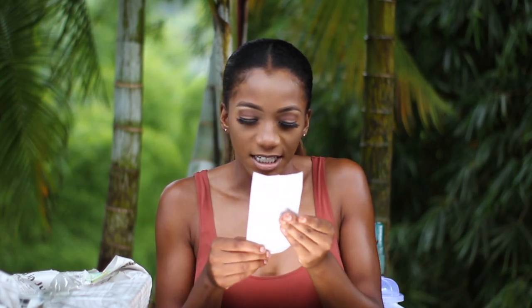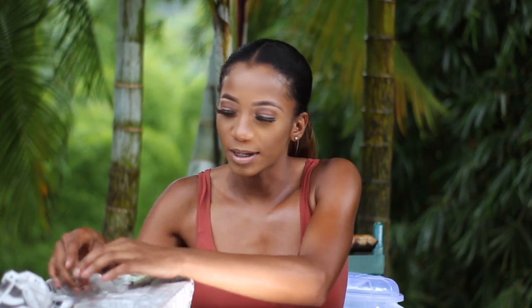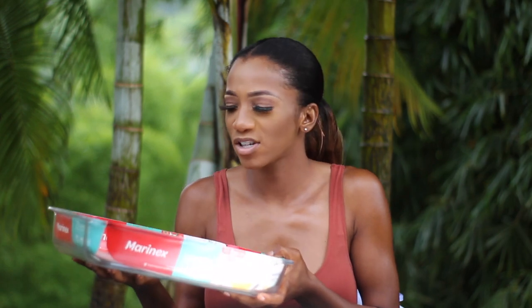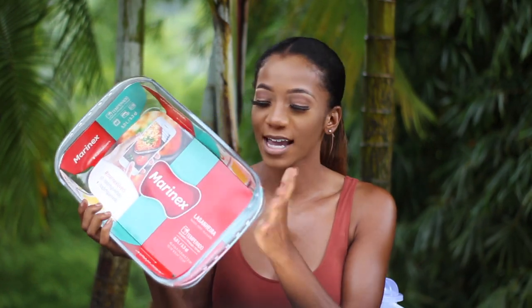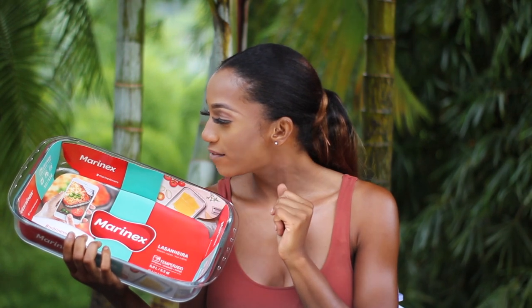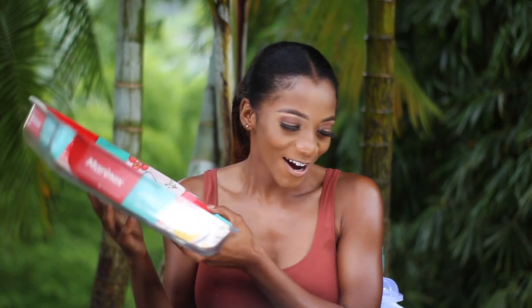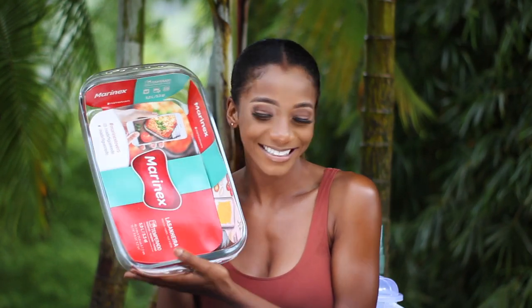Next is the Marinax large deep rectangular roaster — a glass deep dish that you put in the oven. This was 1,000 dollars, which is such a good price. I love making shepherd's pie and lasagna, so I intentionally wanted one of these. It says 5 liters and 5.3 quarts. They wrapped it so quickly at the store. I'm going to go back and buy another one when I get the set. I'm really happy with this purchase — good quality for the price.